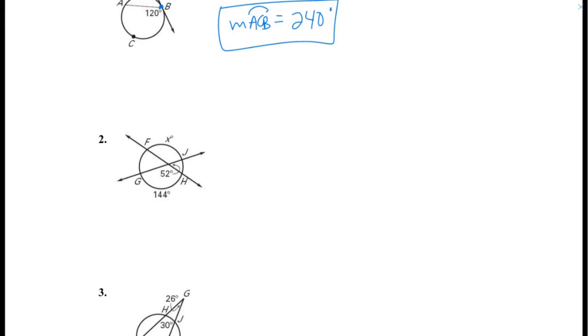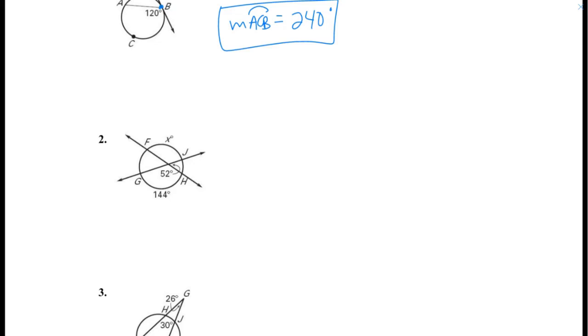The next one, we have an angle that is on the interior of our circle. We can see that 52 is actually referring to this angle that's over here. That's a little bit confusing because it looks like it's in this place, but we can see the arrow marking that it's over here. So since this angle and this angle are the two that were given, and this is what we're trying to find, really what we want to do is either find this angle here or the vertical angle so that we can then use the fact that we have that angle on the interior and can then find half the sum of those two arcs.